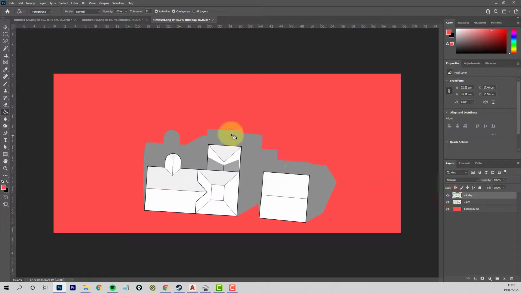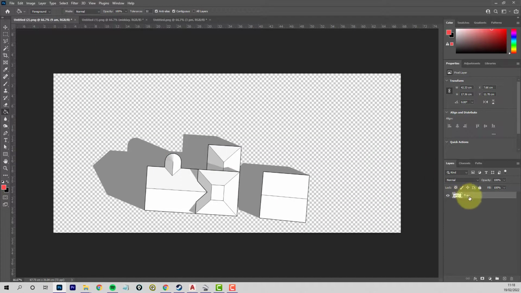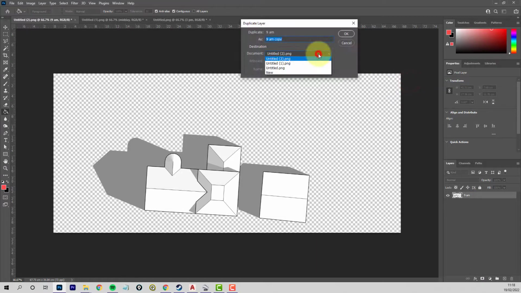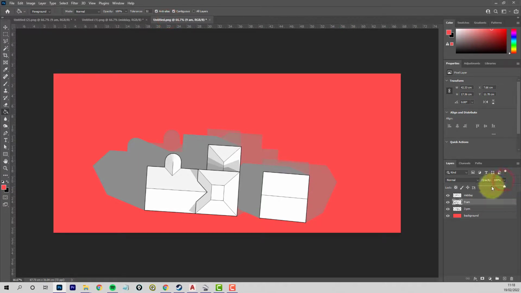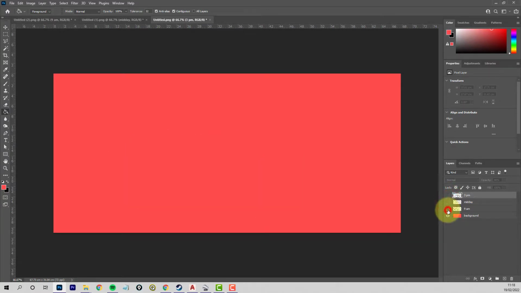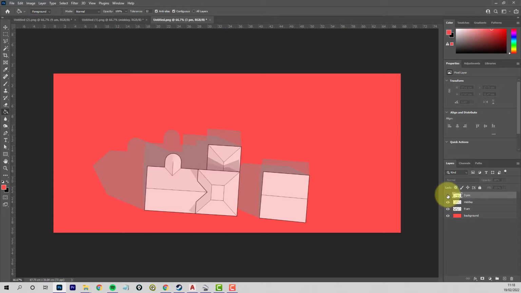Yep. So what we're looking at is where the shadows overlap, so we can make these transparent and then look for a shape where there's clearance. And lastly, chuck this one across, 9 AM, duplicate layer to untitled. Make that semi-transparent as well, using the same transparency setting for all of them. Then we can see the progression through the day. Let's put them in order: 3 PM at the top, midday, 3 PM.